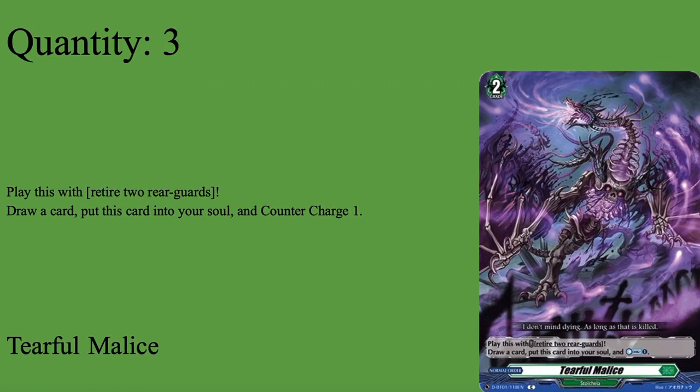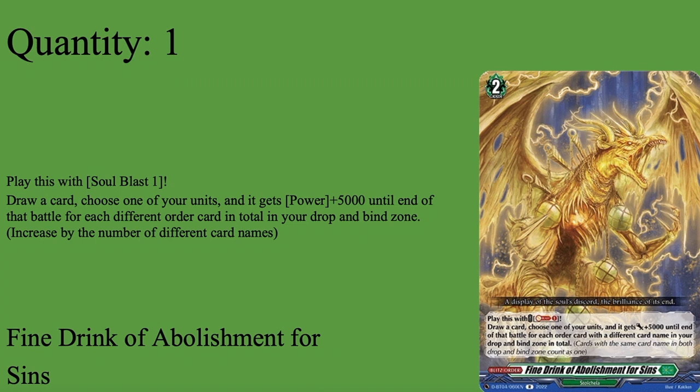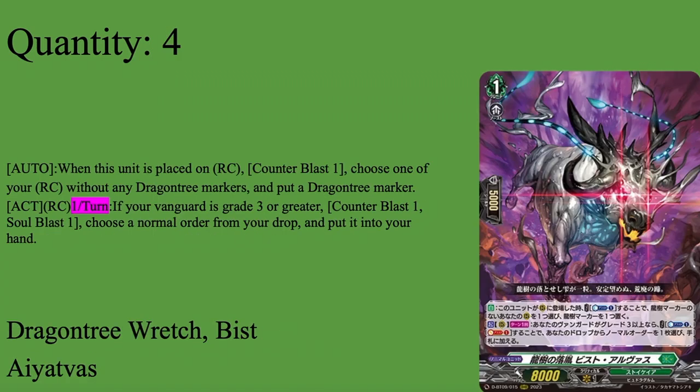And then we have 3 copies of Tearful Malice, a solid grade 2 order that helps me refill my Counterblast and Soul, and you can play it by killing 2 rear guards. It's a normal order, and then you draw a card, you put it to Soul, countercharge 1. Great. So here's what you do. You call 2 Prison Dragons, you kill them both, you draw a card, you send this to Soul, you countercharge, you call both dragons back, and you give them both a crit, and then you call 1 copy of this, you get another Dragontree marker, boom, now your entire farmer has extra crit on it.